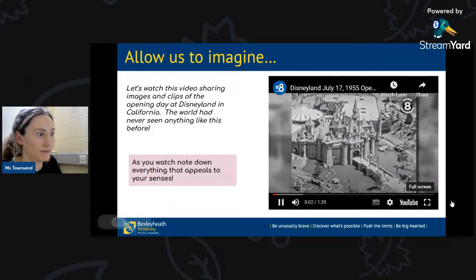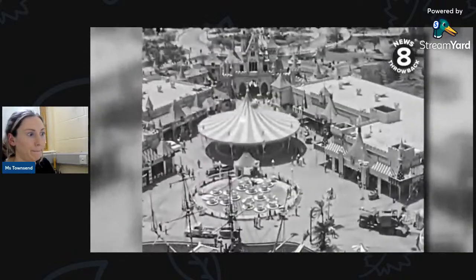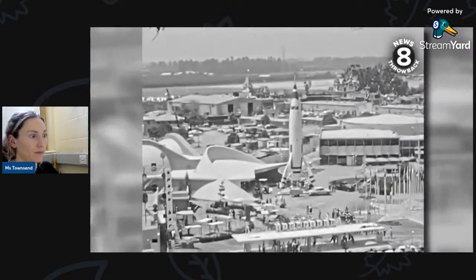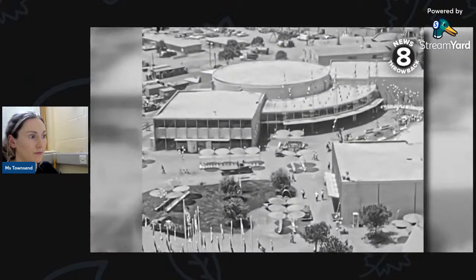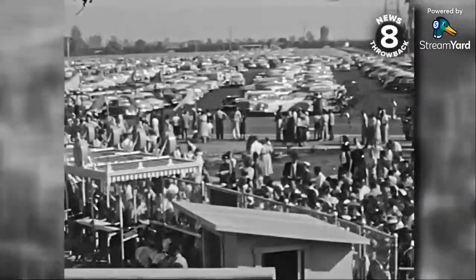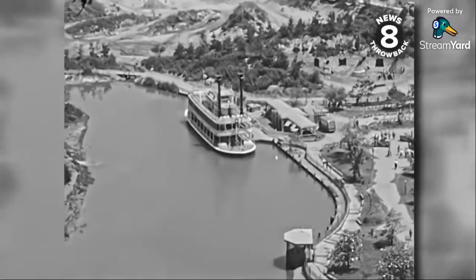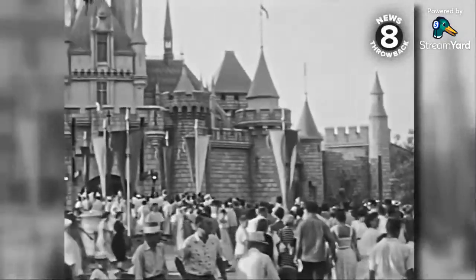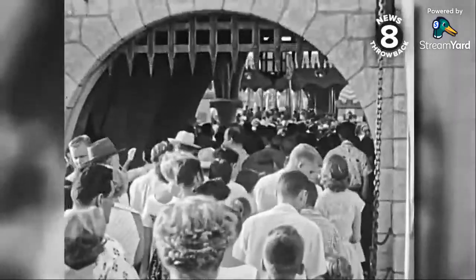Disneyland, Southern California's $17 million playground dedicated to children, both young and old, opened its gates to the public today. These pictures were taken yesterday by Channel 8 cameraman Mel Forbes during a special preview showing of the Wonderland to invited guests. Views from a helicopter show the huge 60-acre playland. The park is the brainchild of Walt Disney and includes such creations as a Mississippi River showboat, a horse-drawn trolley, and Snow White's castle. 30,000 persons streamed through the park at this initial opening, and one had all he could do in some instances to keep from being crushed.